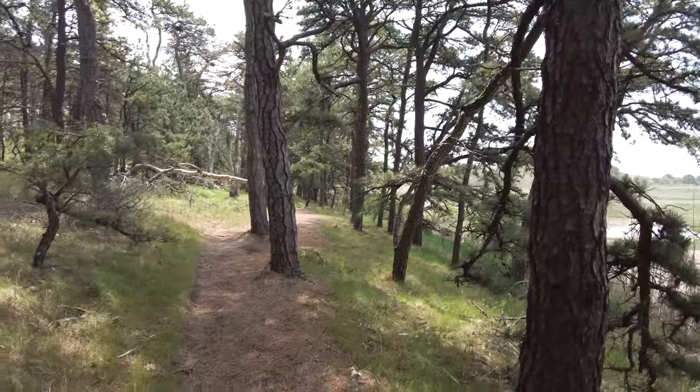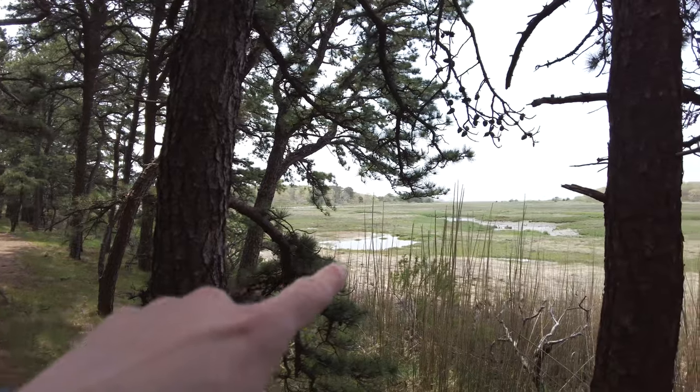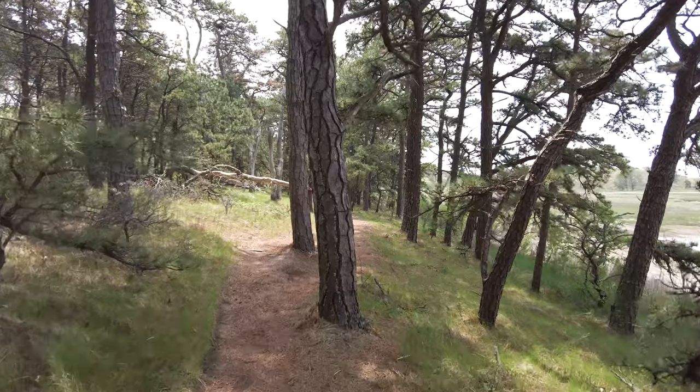Okay, so I went on this route, which was, as you come into the Audubon location, the Wellfleet area, I went right. But now I'm doubling back and going back on the same trail, and I'm gonna go out along the coast of the bay here. So I'll show you, I'm on this trail right here. But you can keep going out to this area here. And I think this will be a cool area to check out. So I'm gonna head that way, and maybe the whole thing is something like an hour of walking. I think there's something like 5 miles of trails here. So it's not that crazy or overwhelming, but there's a couple different nooks you can do.